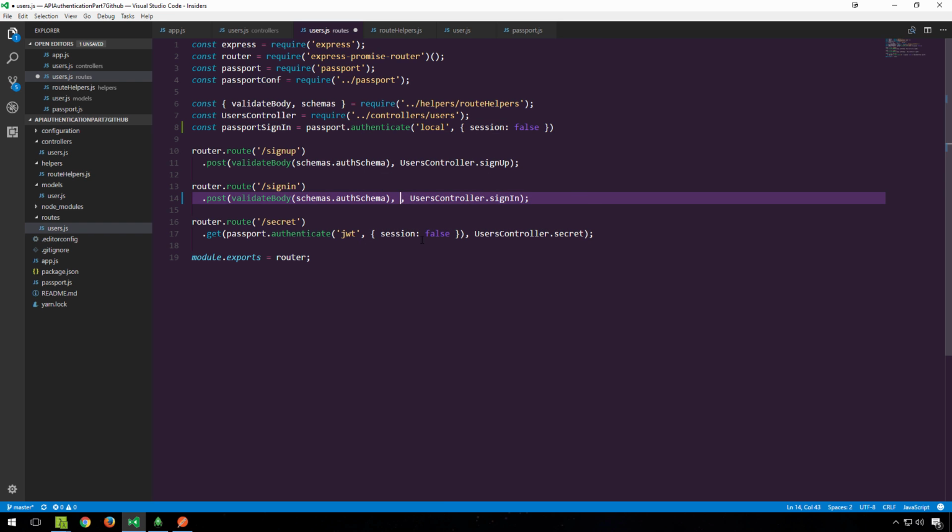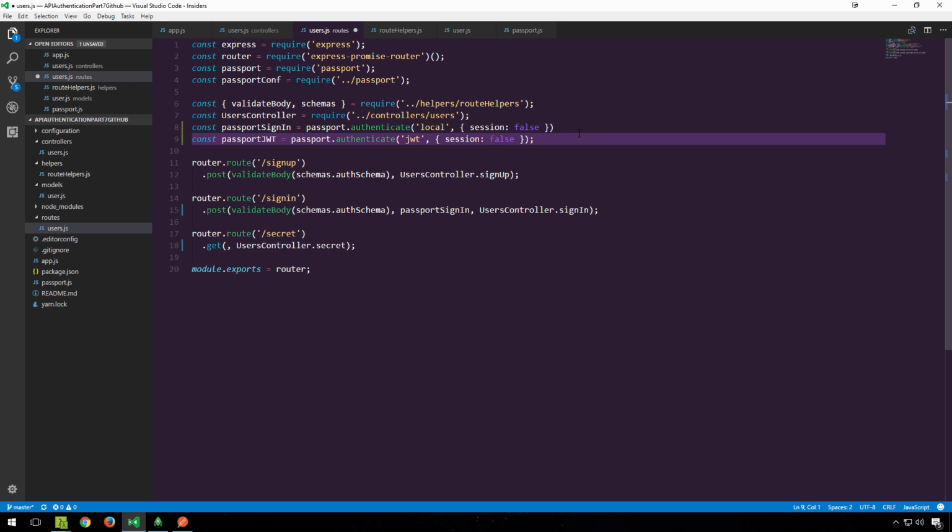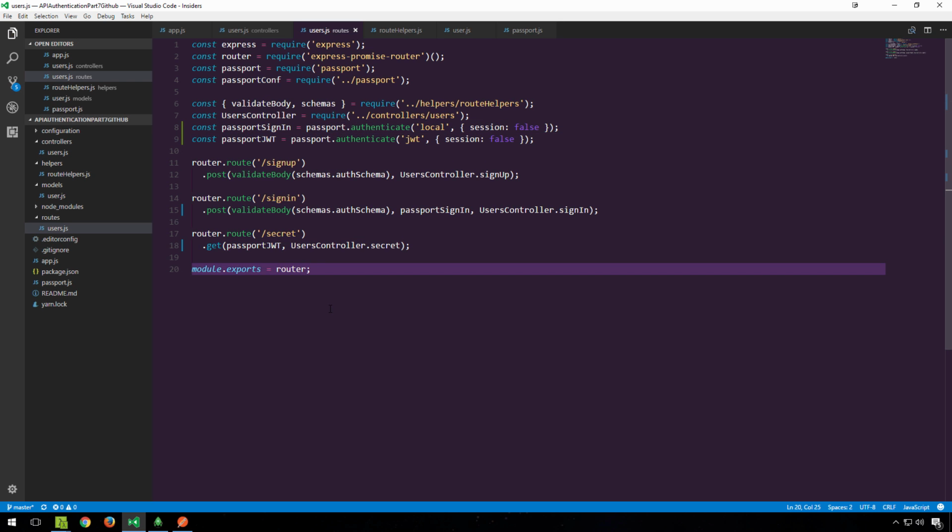So we can simply replace it with this, and we can take this line over here, create a new variable, call it passport JWT, and assign it to that, and I'll put a missing semicolon over here, and then we can simply use it over here. So I'm not sure if that helps at all, but that is one thing that we can do. So now we have the entire user login and registering, or sign in and sign up flow done.